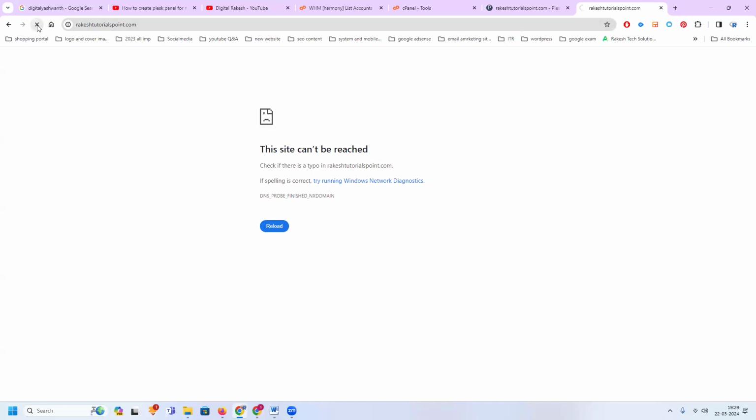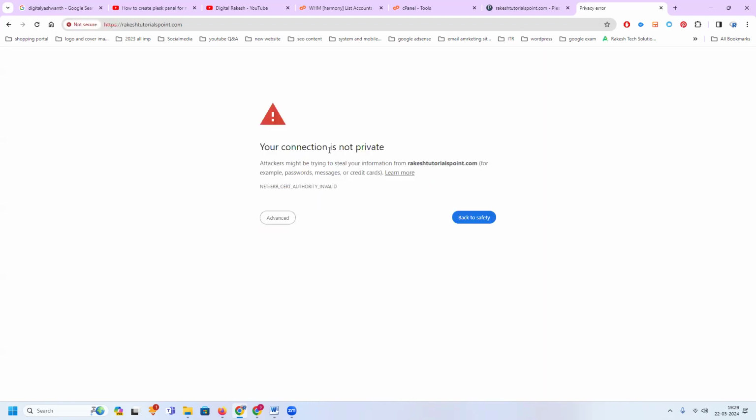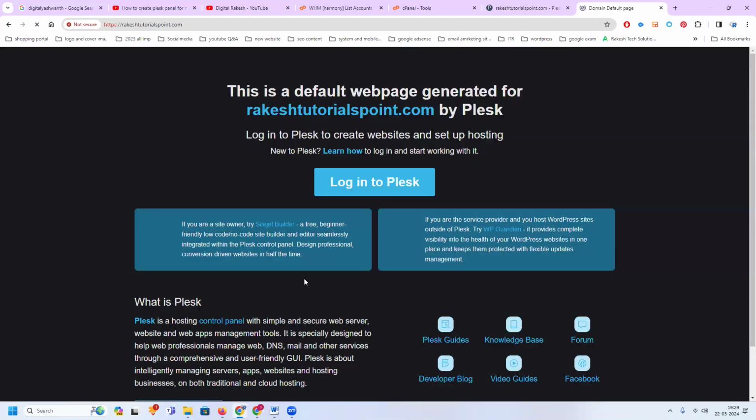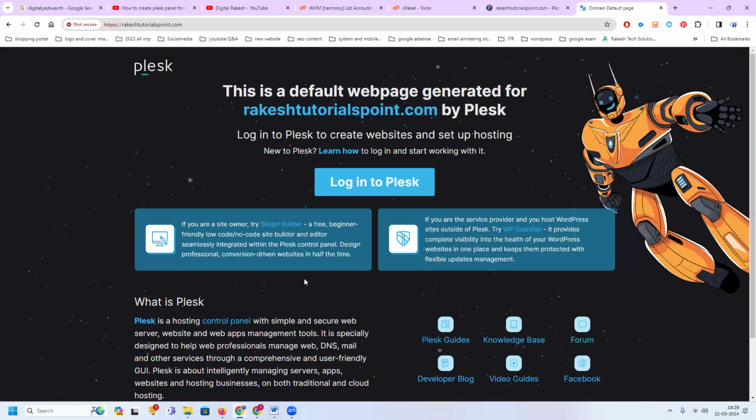Now we can go and refresh it. See this, the previous site cannot be reached. After the hosting is activated, they will display some panel here. That all will be free panels on a particular website. See here, advanced option, here is the preview. What will they show? They will show the Plesk account. Why? The domain is hosted by the Plesk account. So that is showing the Plesk screen. So this is all about activating the account for the Plesk panel.